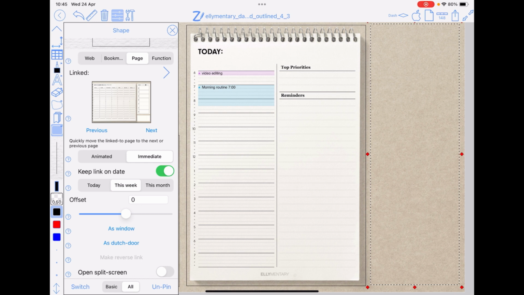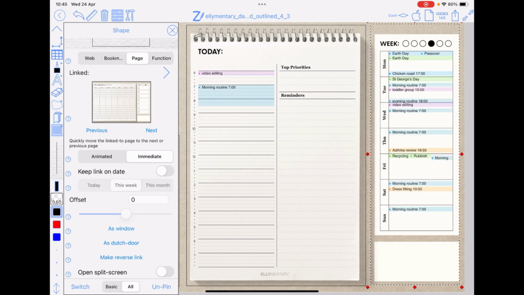And so you can see where I've drawn that rectangle on the right hand side, that's going to pull through my horizontal week and that little note section on the bottom of my weekly. So I'm going to choose as a window, and there it is, it's appeared. And just make sure I toggle back on keep link on date.